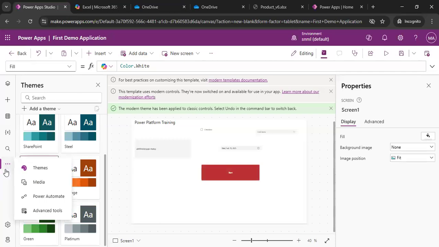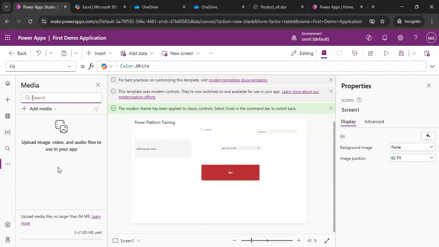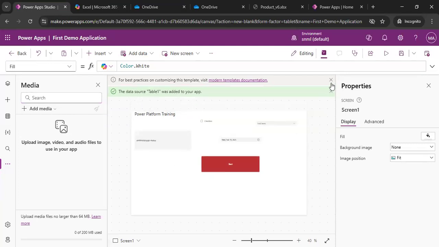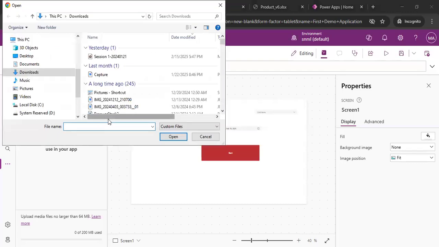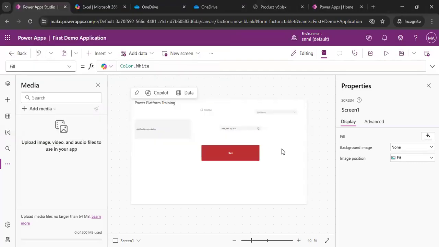Okay, and another one is media. What is media? If we are using any images in our application, most of the time we will have a logo in our applications, for example, for Hotstar and everything, a star symbol will be there. Each application will have a separate logo on the right side, or any image, background images, everything. If you want to add that to our application, we can add it here. We can upload images here.